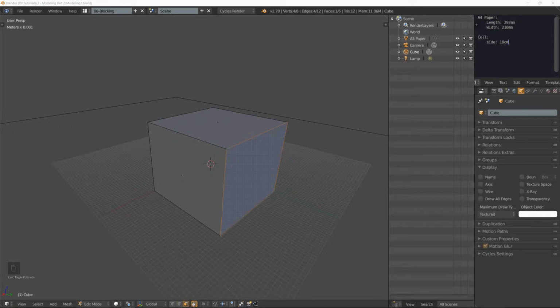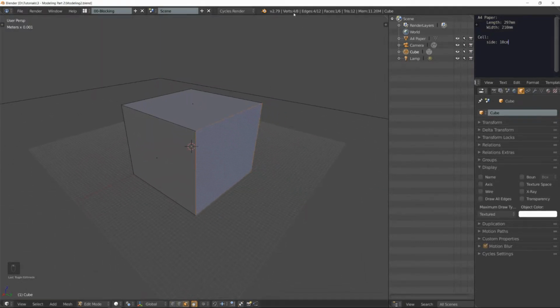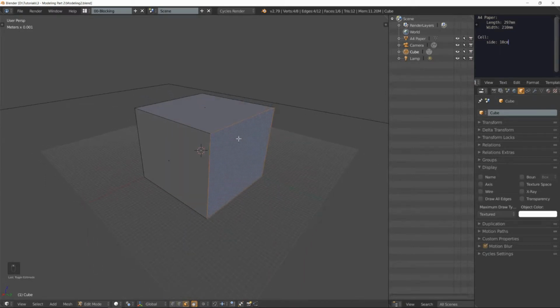But as you remember, we started out with a cube. So a cube is going to be limited to the number of elements it has. That is 8 vertices, 12 edges, and 6 faces. If we want to create something more complex, we are going to need to add more elements. And to do so, we are going to use an operator called loop cut.